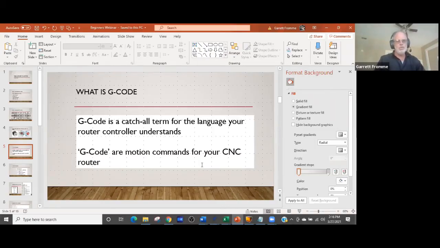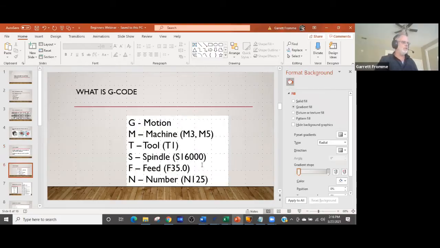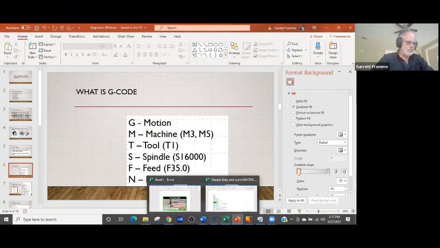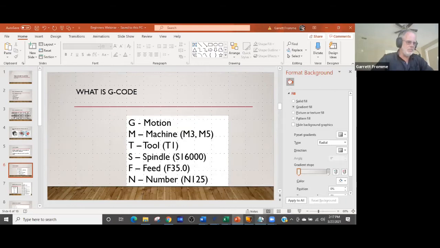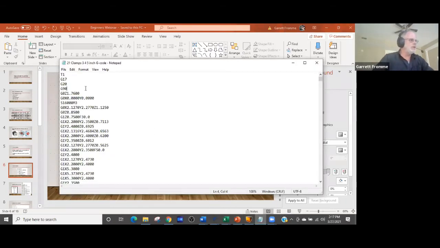And so G code in the technical sense, when I say I'm going to type in some G code, I'm actually typing in G with some numbers behind it. G code is the commands that tell your machine where to move and how fast to move. But I'm going to show you a little bit further here. If you would open up your G code file, I'm going to bring up an example here. You're going to see something that looks like this.